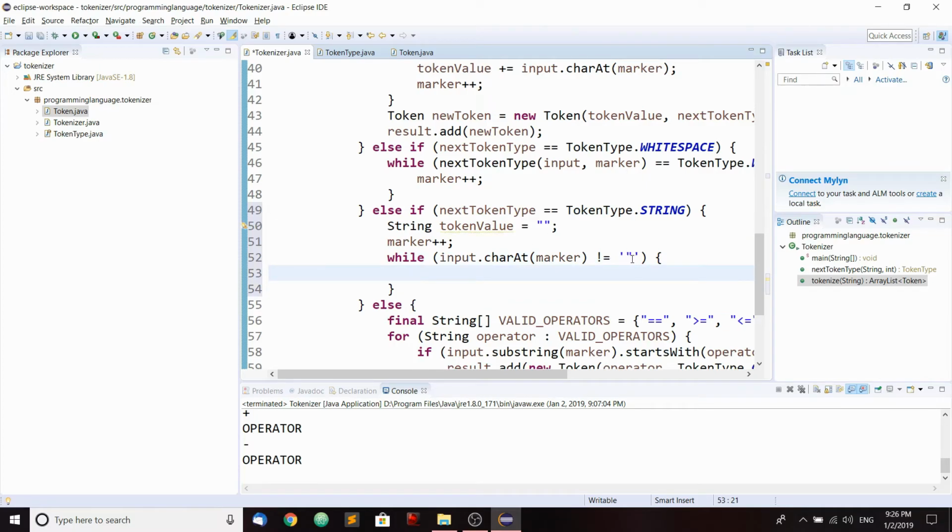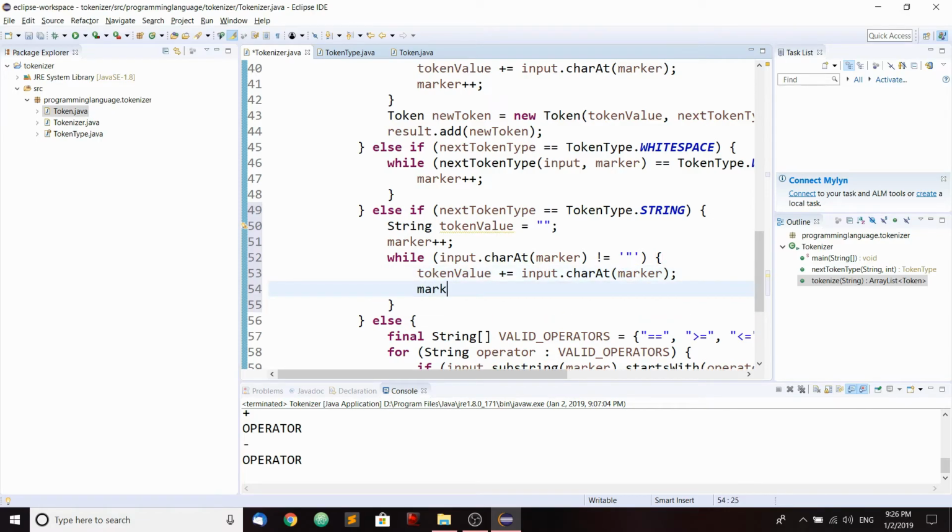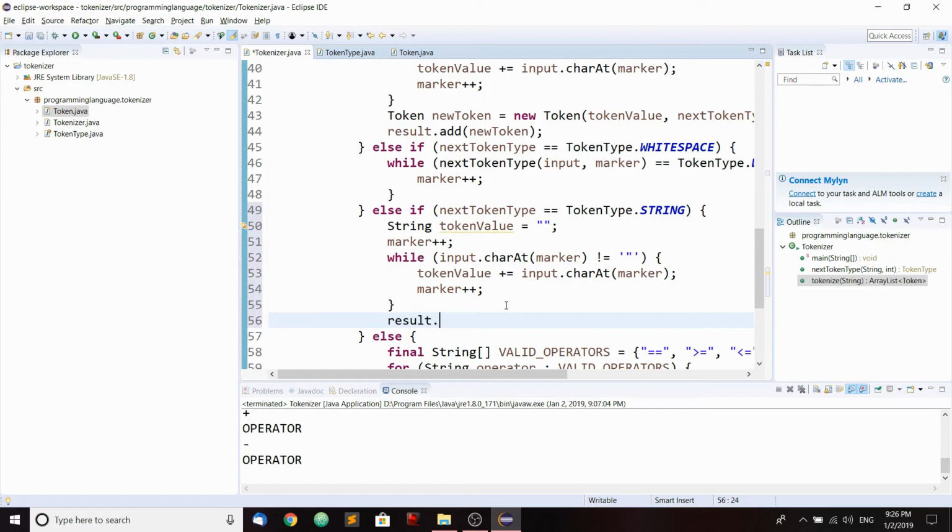So while it's not the ending quote, we're just going to do token value plus equals the character at the marker. We also want to increment the marker after adding it to the token value. And we just add the new token.